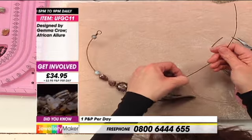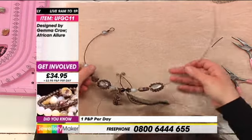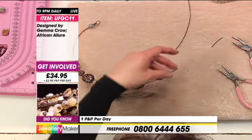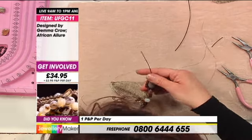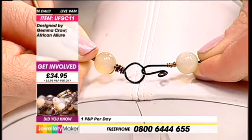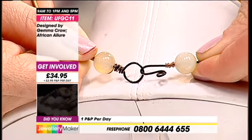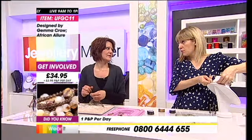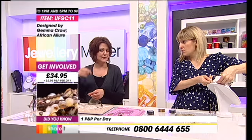Here we go. So just turning the necklace. There we go. So this is the bit we're going to see now. The hook. Now I've added a stone at either end there, and that's quite integral to the design because you need something to push against on that hook. So I recommend putting a bead before you make your hook.